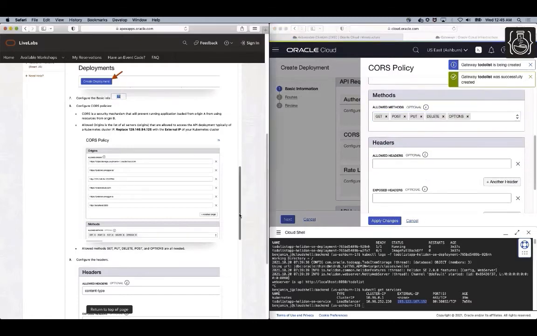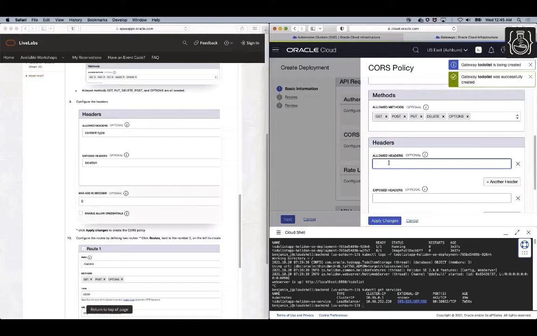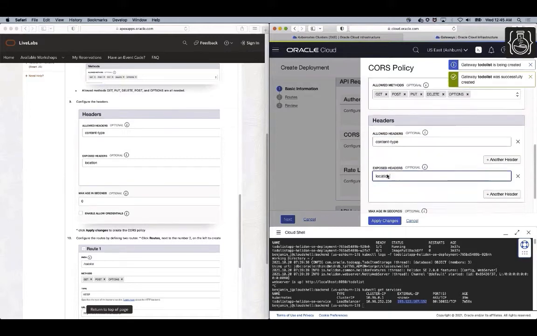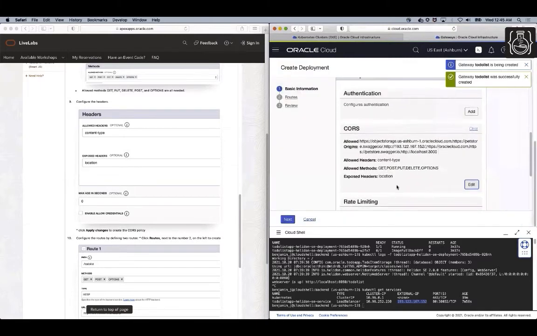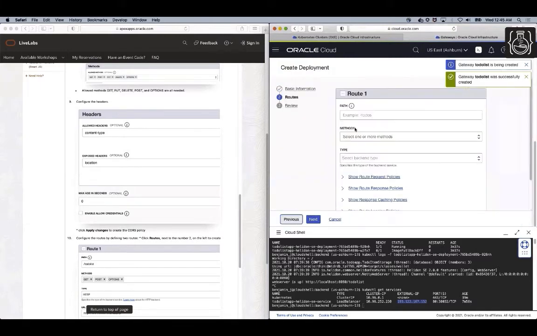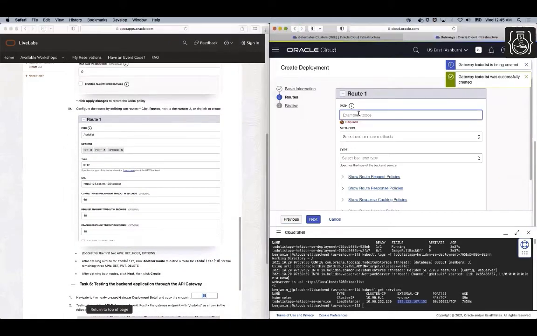Configure the headers by using content type and location and age in seconds set to 0. Now click Apply Changes. Next, configure two routes, /to-do-list and /to-do-list/{id}.